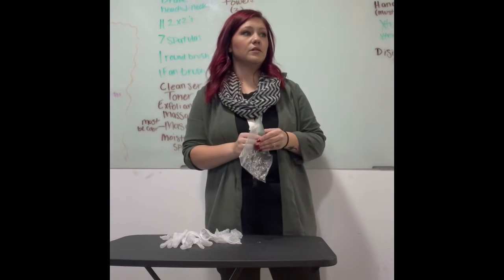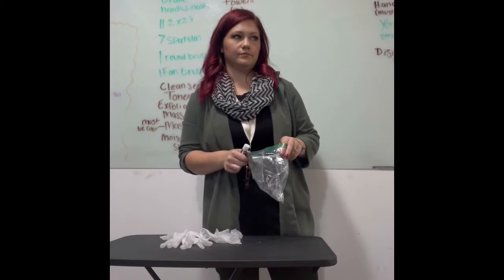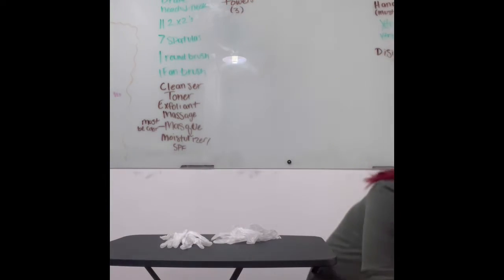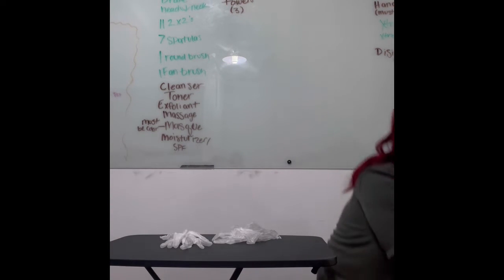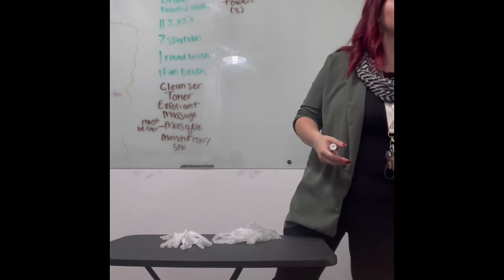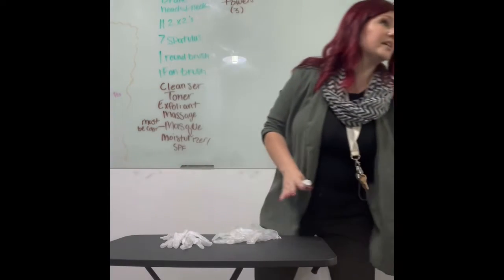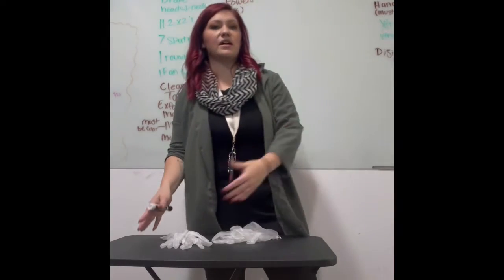You can go in the box, grab what you need, and put it down, but never take the bag all the way out. Inside my kit is considered clean and sanitized; outside of my box is considered dirty and contaminated. As long as it's in the clean area it's clean, but as soon as it comes out here it can't go back in. Before going into your box while working, you should wash and sanitize your hands.